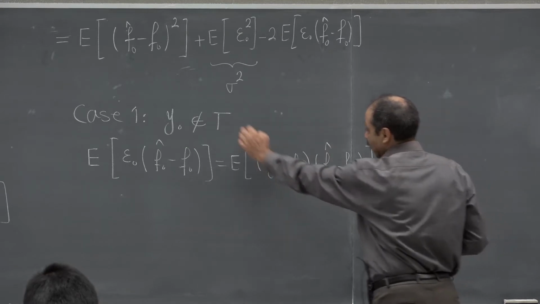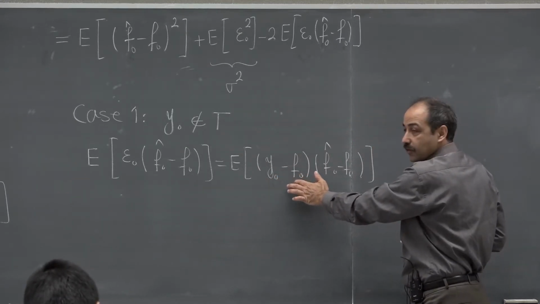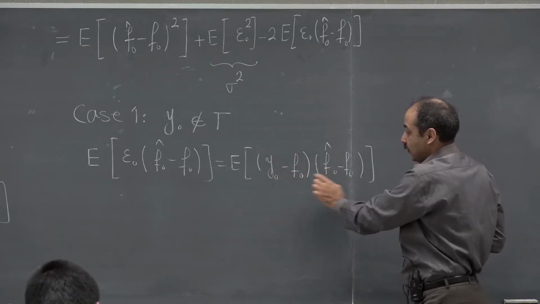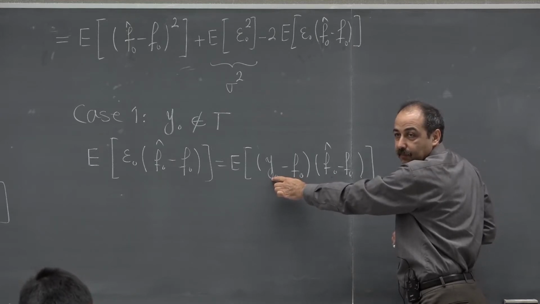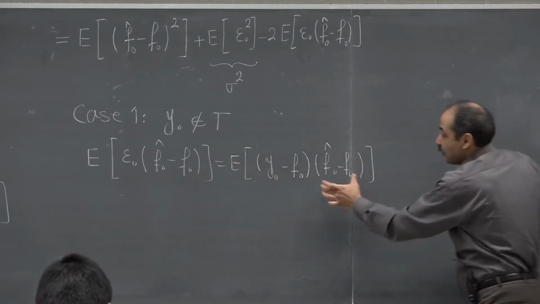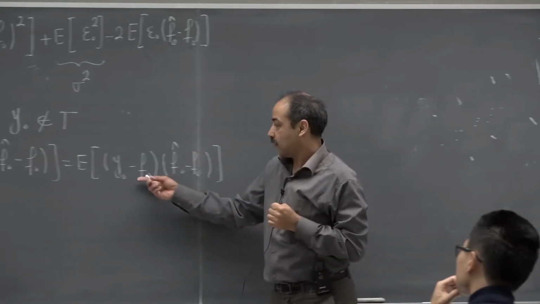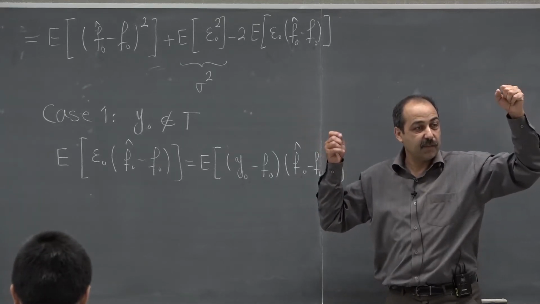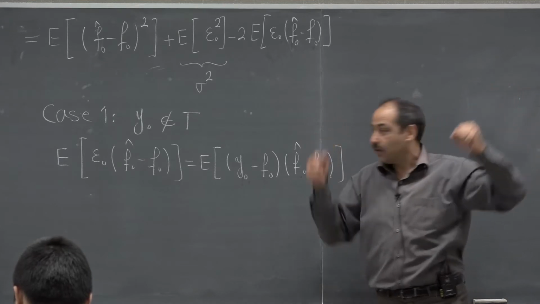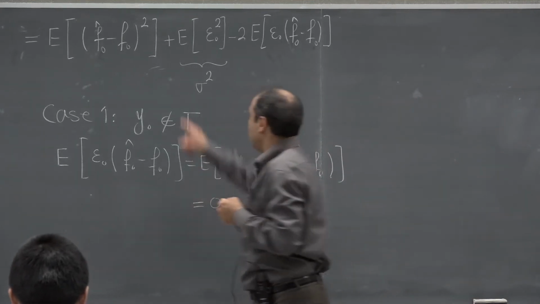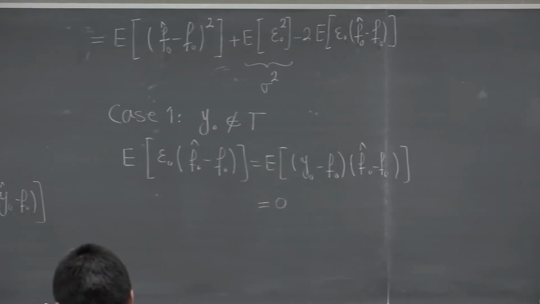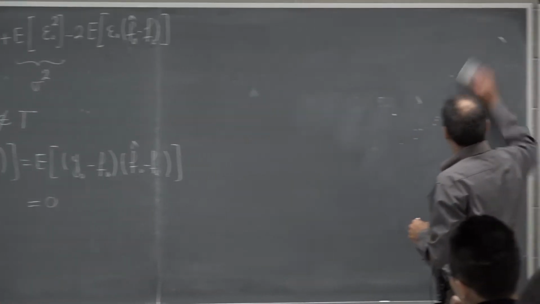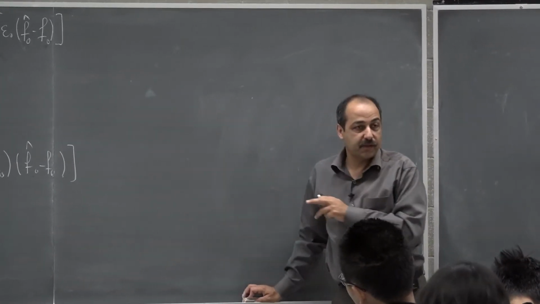And this yi is not in the training set. And f is constant, it is the true model. And this is an estimate which has nothing to do with this y, because y is not in the training set. So this is going to be 0. It's like the covariance of y and f hat, and these are independent now. F hat is independent from y. So this is going to be 0 in this case. Okay? So any questions so far? Is it clear?